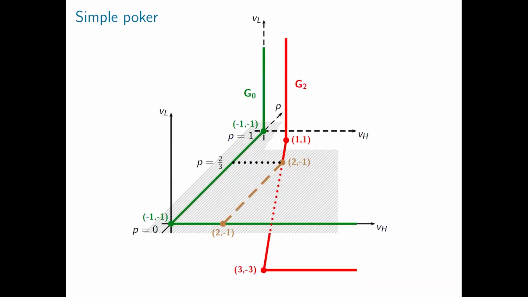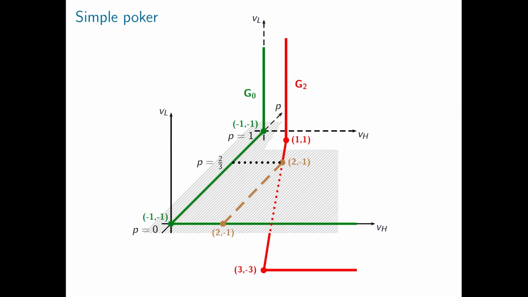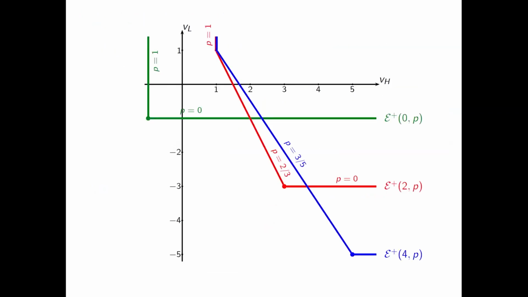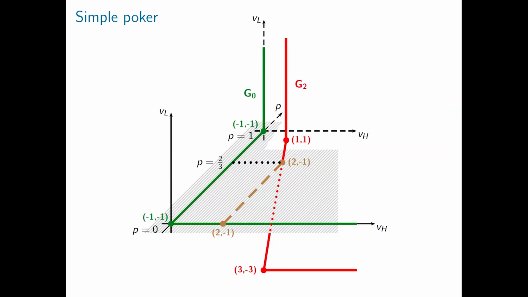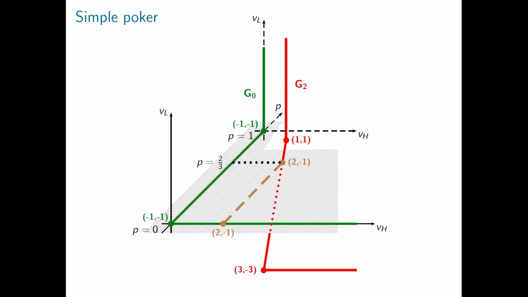So I'm going to show you what it does for poker, but just before that, it's a little bit more difficult to see in 3D than in 2D. In 3D, the green curve, which is here, looks like that, because for all the beliefs between P equals 0 and P equals 1, you get the same payoff, so it's a segment. So it's like 3 segments. I hope my 3D representation is somewhat clear. And the same for the red curve here; it doesn't look exactly like that. It's tilted, because it connects, let's say, -3, 3 to 1, 1. So it looks a little bit like this.